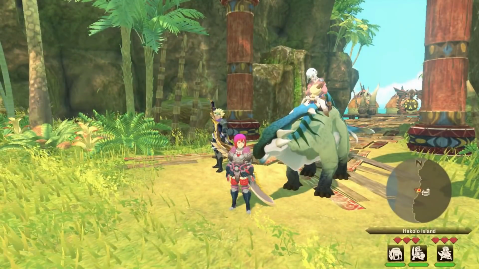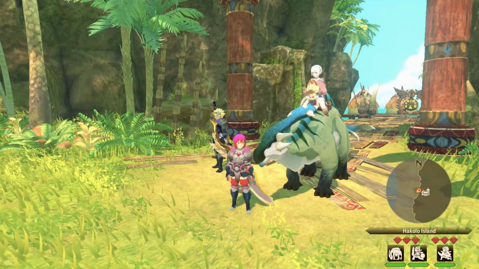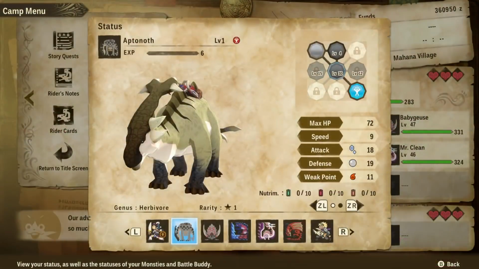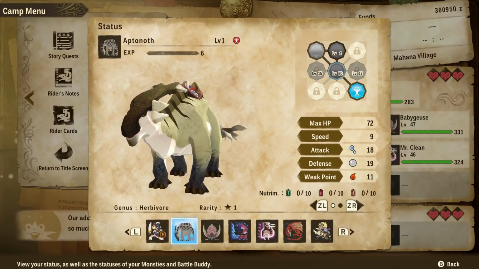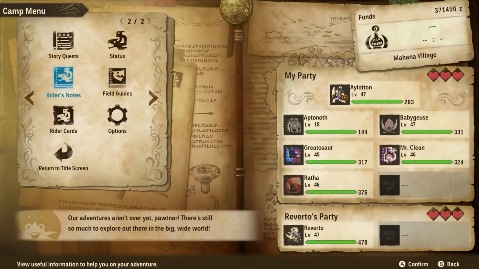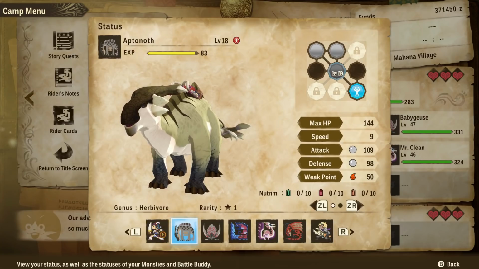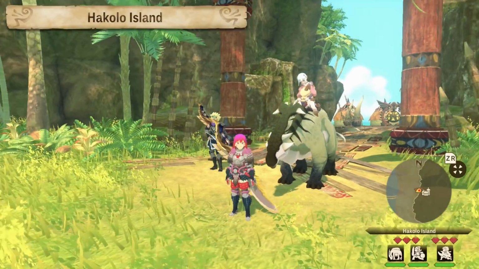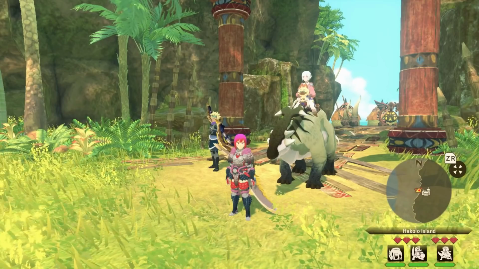So to do a quick and dirty example, we have this Ice Aptonoth, who has much more growth in non-element than he does in Ice. He is level 1, currently Ice focused primary element. We hand in a quest which powers him to level 19, and lo and behold, he is now back to being a normal non-element Aptonoth. This will essentially eventually happen to any given Monstie, even if you overload it with maximum elemental genes in something other than their natural element.